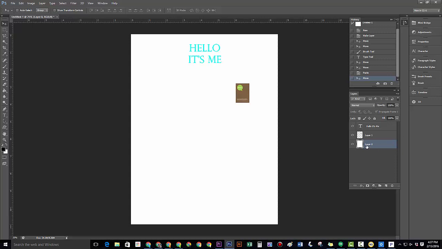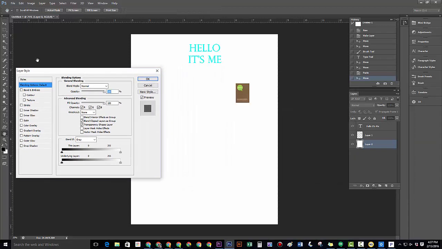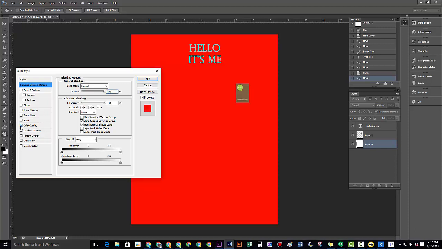Actually, no, you're going to click on this twice. Notice we clicked it once to select it. Make sure your mouse is in this little blank area right here, and we're going to double click, and you'll see this box pops up. This is a layer style, and it allows you to really get creative with what you do with that layer. We're going to go down to color overlay, check the box, and the default color is red.